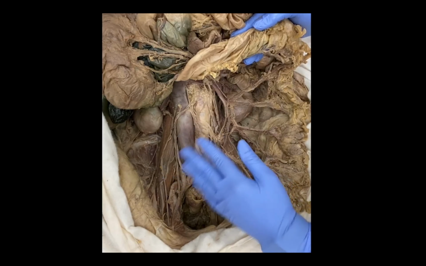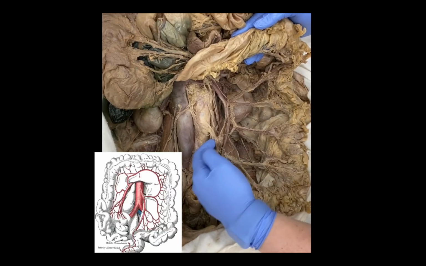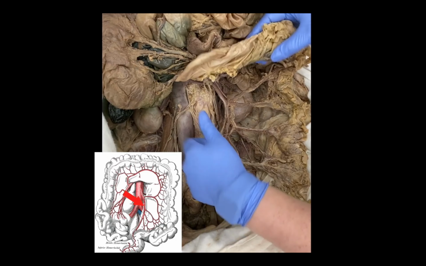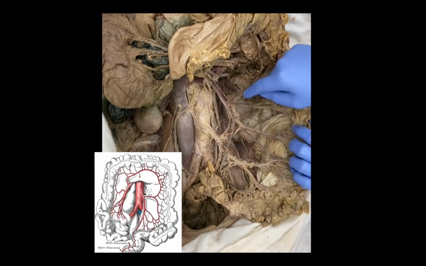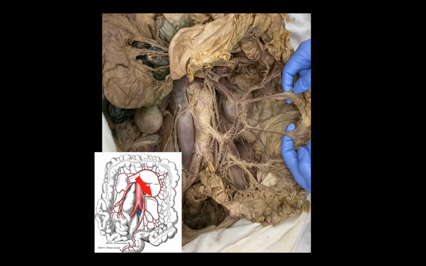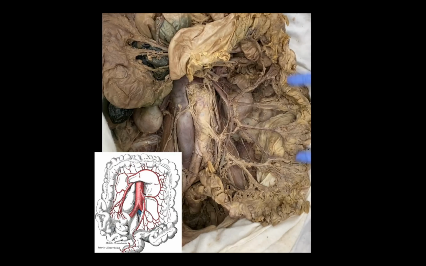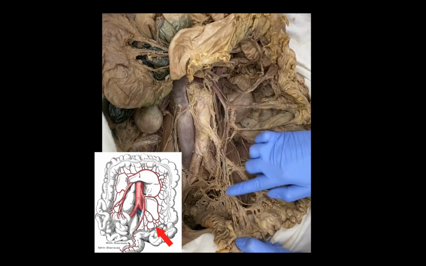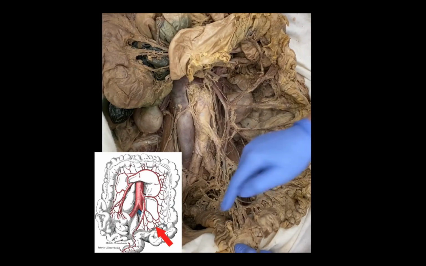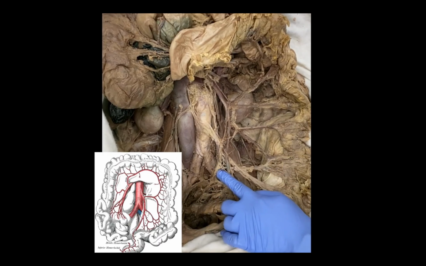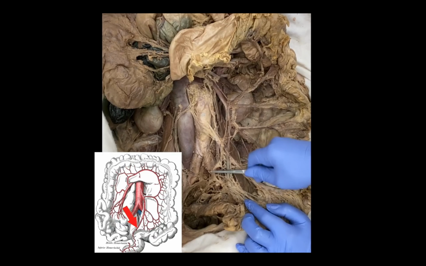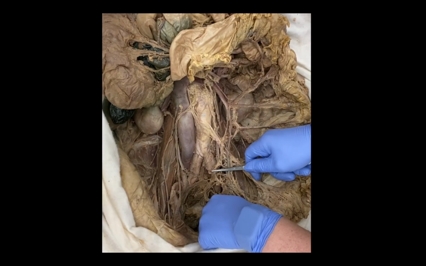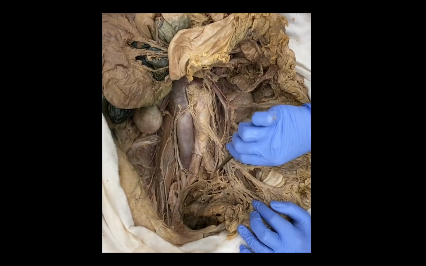Okay, now we're moving on to the hindgut, which is supplied by the inferior mesenteric artery. So here's that abdominal aorta. This is your inferior mesenteric artery, and it is going to come and branch to the left colic artery here. These are some of the branches of the left colic artery. Those are going to supply that descending colon. Then you'll have a couple sigmoidal branches supplying the sigmoid colon here, and then you'll have this branch right here, which is your superior rectal branch, and that's going to go down and supply the superior part of the rectum. It's about the superior 1/3 of the rectum here.